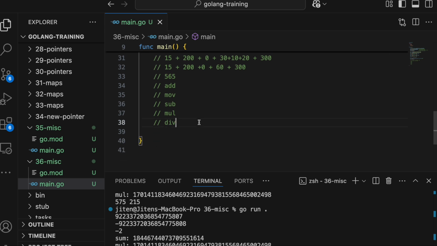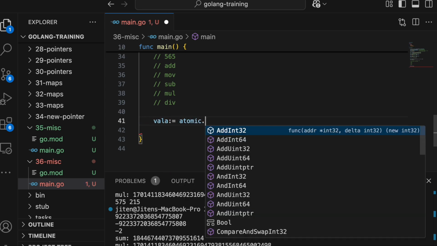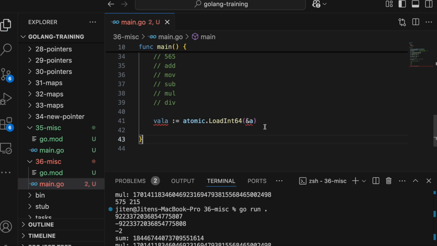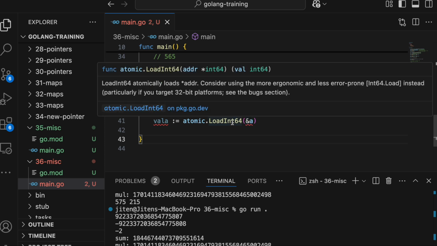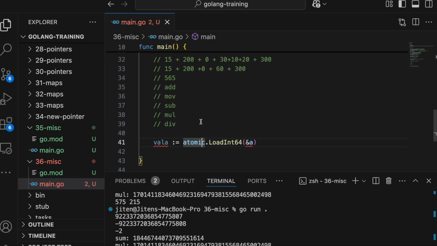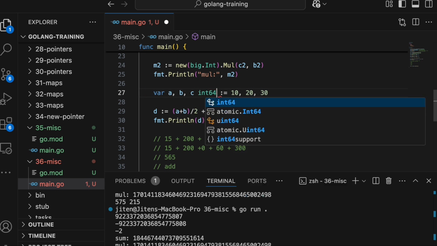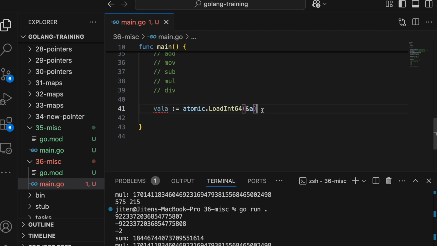For example, what I can do is, let's say val A equal to atomic.LoadInt64 of address of A, because it may take it as int32 as well on other platforms.